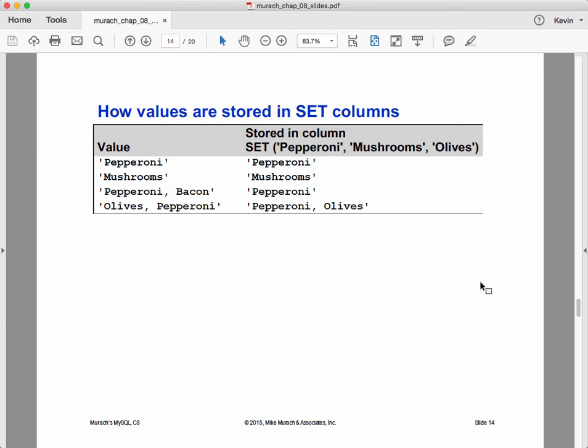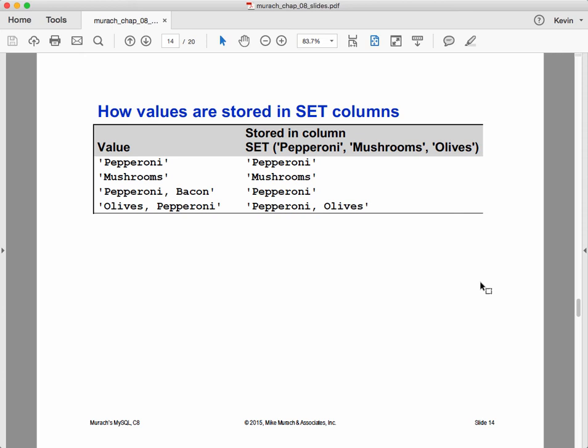Now, here's the third example here, pepperoni and bacon. Well, it only has the pepperoni part. And then olives and pepperoni. Yeah, it has pepperoni and olives, and you can see that they show up in the value that gets put into the column in the order that they're defined in the set. I think this is a cool idea.